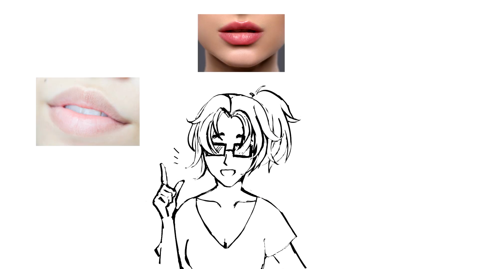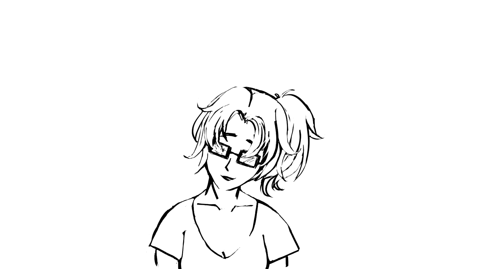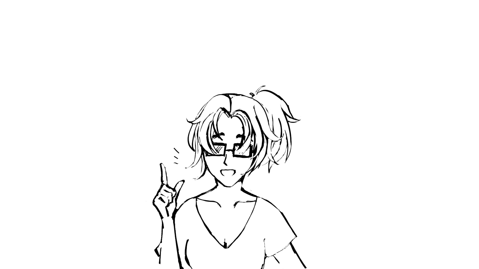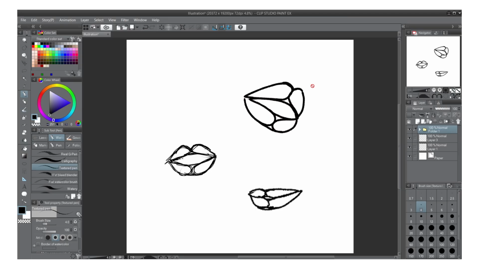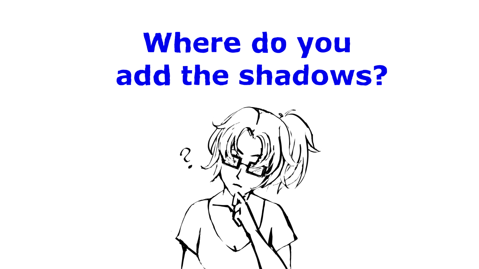Lip colors range from soft pink to dark colors. Sometimes the skin color can affect the color of your lips, so keep that in mind if you're drawing a dark-skinned character. For the sake of this tutorial, I'll be using red, a light shade of purple, and a nude shade. Speaking of shade, where do you add the shadows?